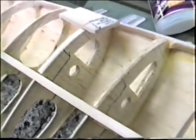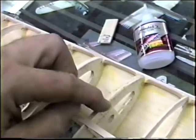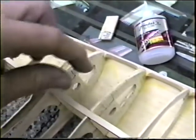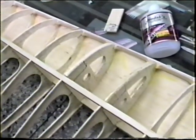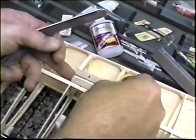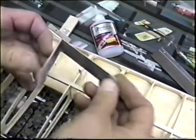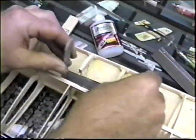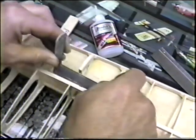I can just roughly get a Zona saw, just rough these out. Always good to have a little template, and always good to make these cuts just a little bit undersized and take the last little bit out as you drop the block in and out, because you want a real nice tight fit here. And once I just rough it out, I know I need to get the last little bit out. A good trick is you can take one of these great little tools, just put a bend on it. It lets you get in there and get the final fit.